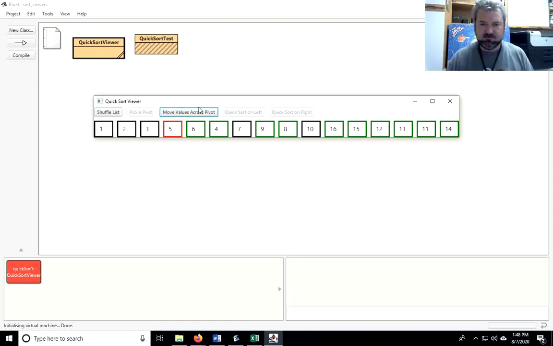Pick a pivot, move across the pivot, and now we're all the way up to here. Now I'm to the right of the 7. See, we're slowly coming back. We're still working on the left-hand side of that original pivot of 10. We're finally back to the original pivot of 10, and I'm now calling quicksort on the right of it.